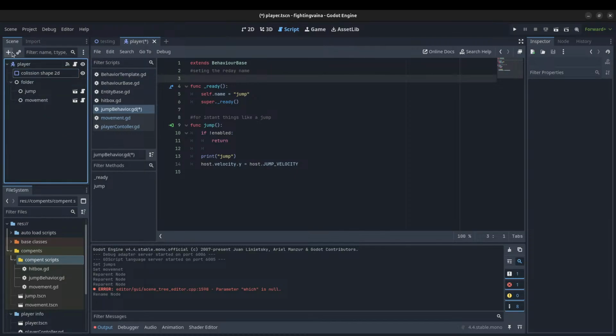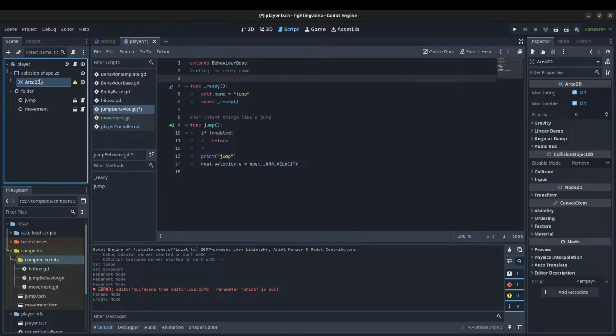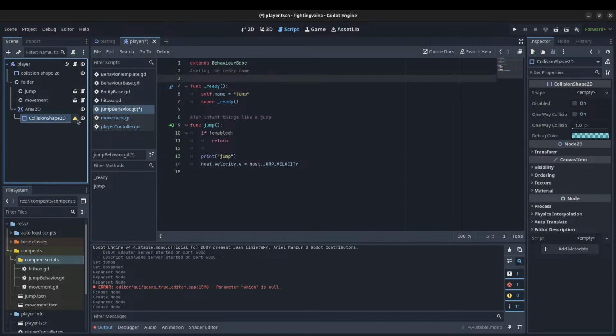Okay, let's add an Area2D node. 2D folder. Let's add a collision shape. And do this a shape.